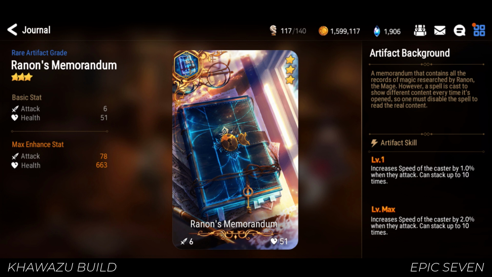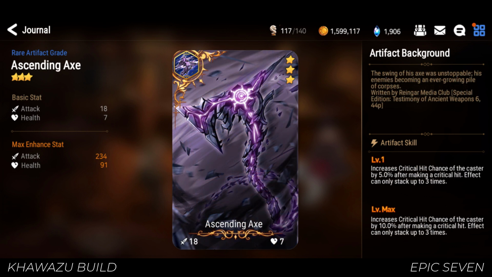At max stacks, this gives 20% more speed. Axe is another 3-star artifact, but I would only use this when you don't have the right gears. Even if he is missing his burn, at least he is doing damage from crit.